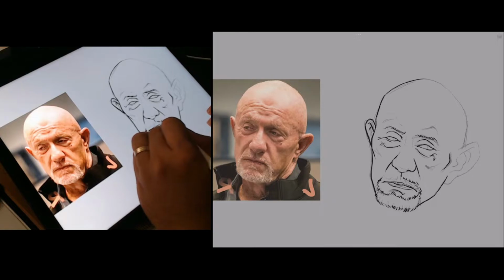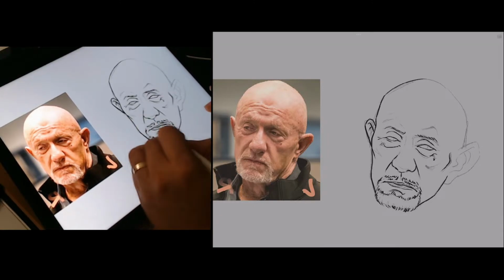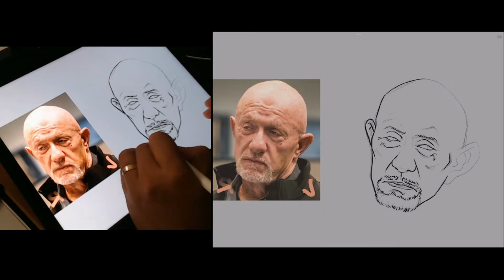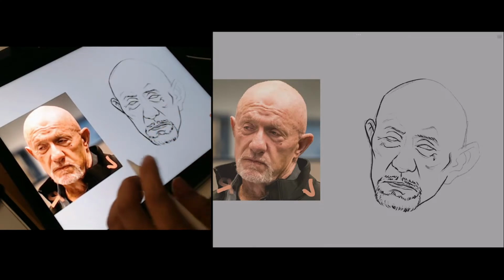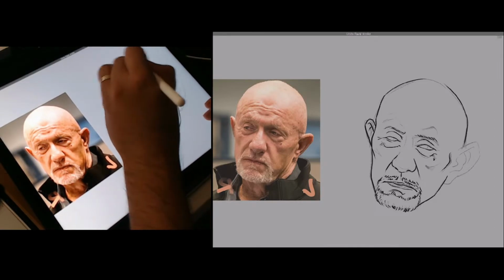So this part, or this beard, will be colored white later, so I'm not gonna, you know, stress myself doing some line art on this part of the image. So almost done.